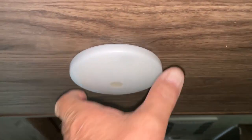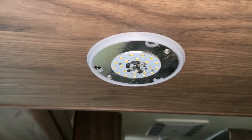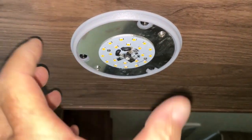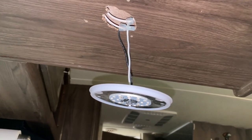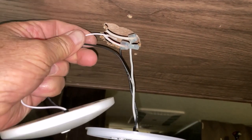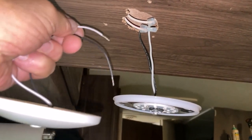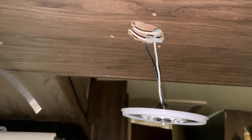I'll show you how you remove these lights. You turn it counterclockwise — it's threaded — and then there are three screws that you remove, so I'm going to pull this light down. I've got the light unscrewed. I'm going to cut these wires, connect this other light next to it, and then turn them on so we can compare how bright each one is. The new one in my hand should be brighter than the existing one.